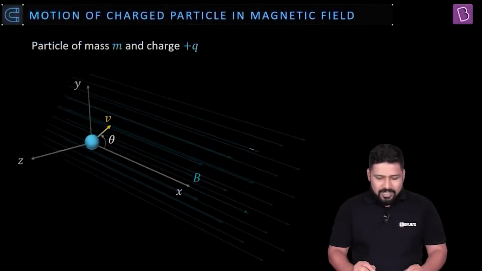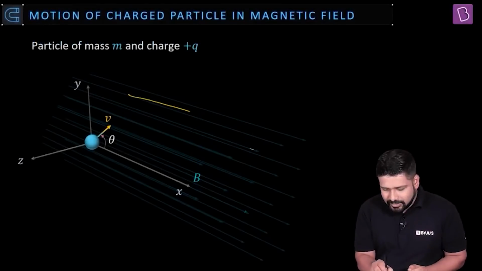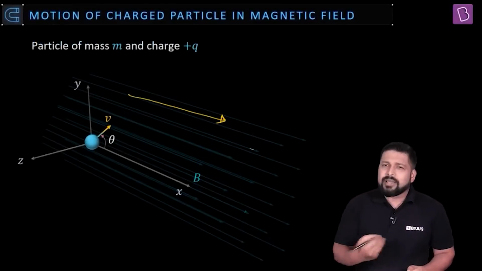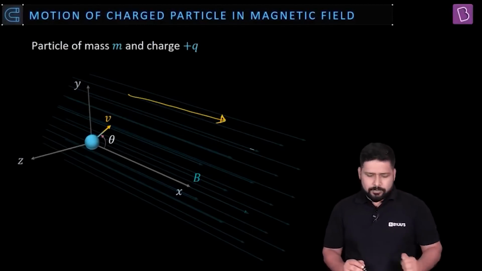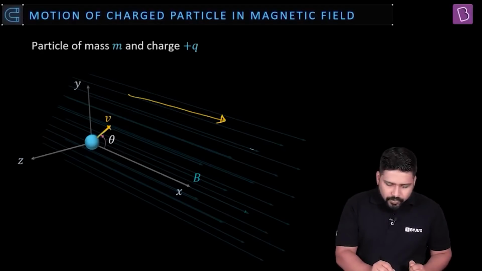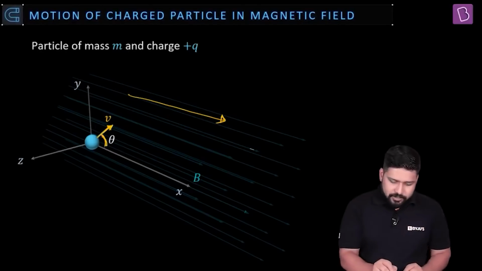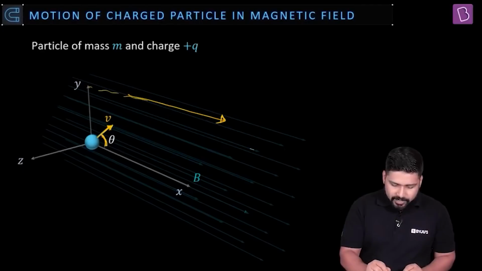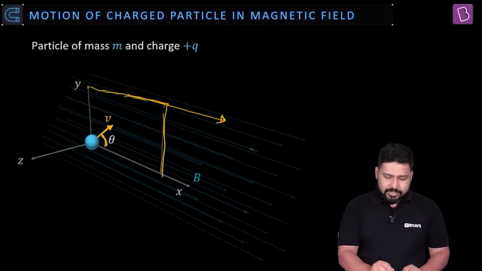What happens in case you have, let us say, a magnetic field in this direction, as you can see in x, y, z, so it's easy for me to communicate. So the magnetic field is along the positive x direction, and the charged particle is moving with a velocity v subtending an angle theta. In which plane? That is very, very important. In which plane? In xy plane only. So the charged particle is moving in xy plane, subtending an angle theta.